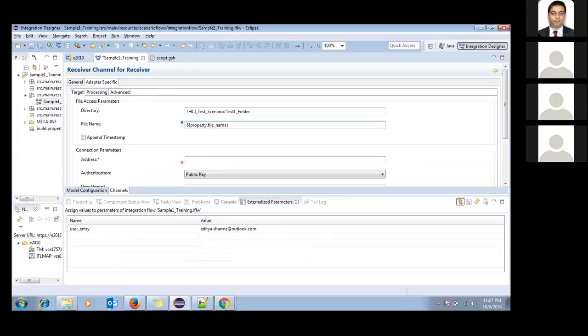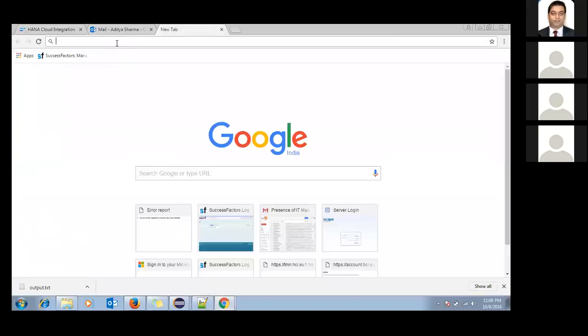It is again available on the help portal, help.sap.com, the on-demand documentation. It is available over there as well, and it has the Camel context on which the whole iFlow works. It captures the file name of the incoming file. So if ever you do have a requirement, you can go ahead and search it over there. It is directly listed in one of the helps. So I can just try and search it for you.